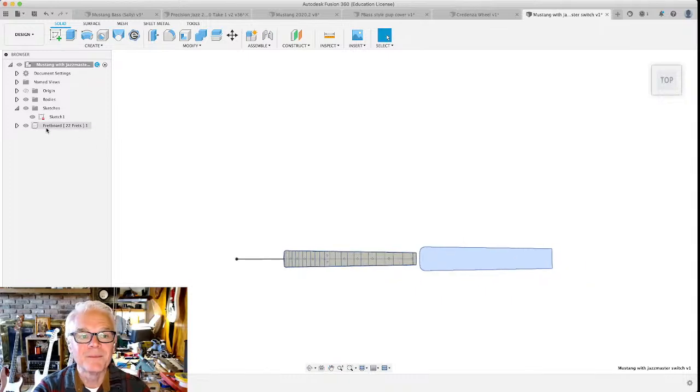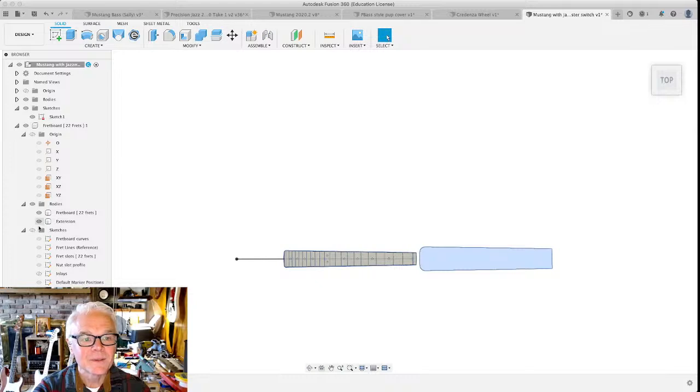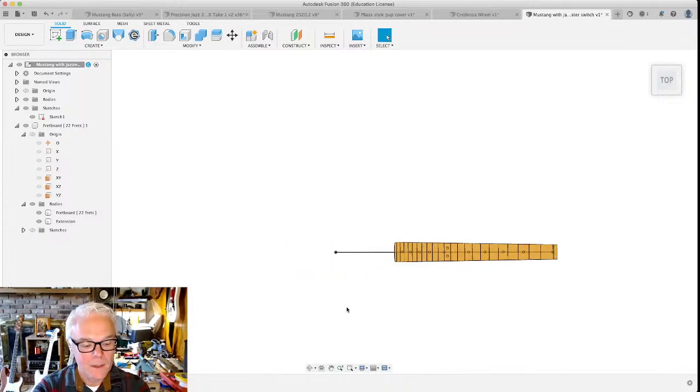Oh, that's where the fretboard used to be. I do want to still see the fretboard, but I don't. Oh, those are the sketches for the other stuff. That's okay. It goes away when you click on the main thing. Let's build a body around this guitar. It's going to be gorgeous. All right.